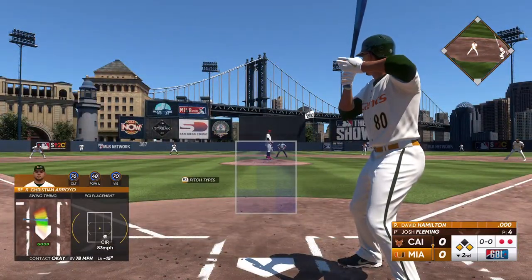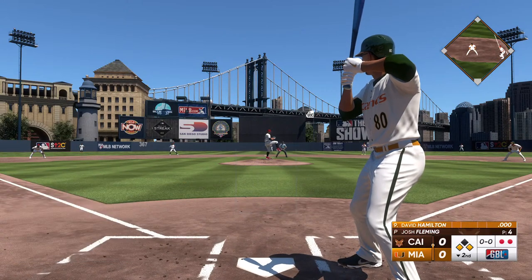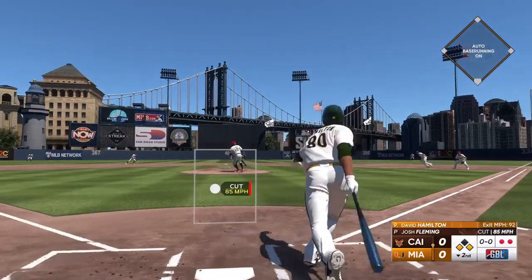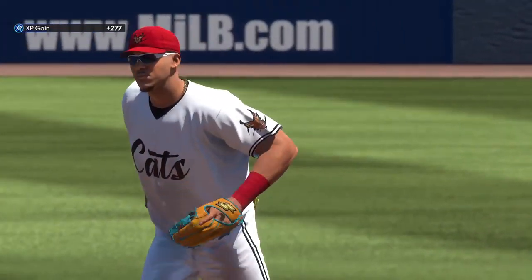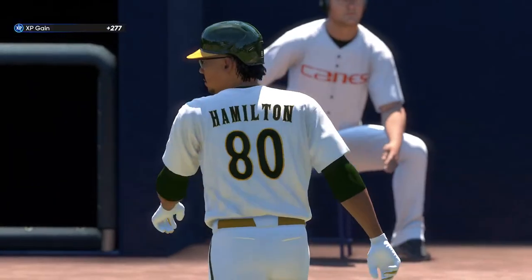Here's the shortstop at the plate, David Hamilton. Outfield playing pretty shallow. Get through. Now right at him, but he's got it to end the inning. We'll move to the third. No score.